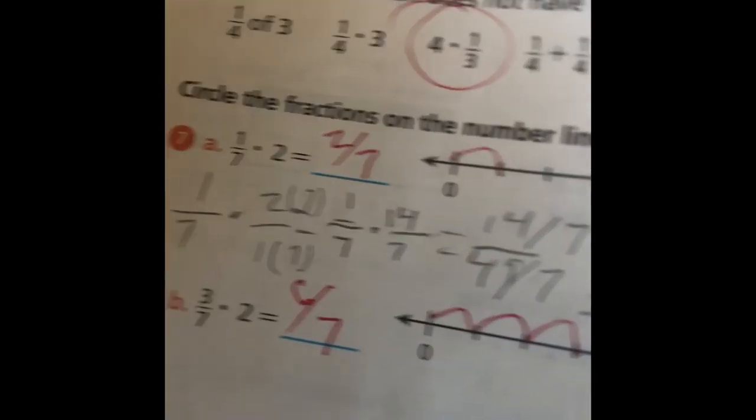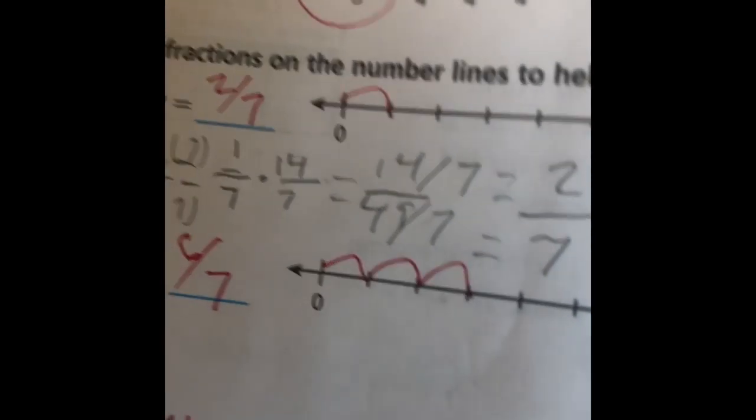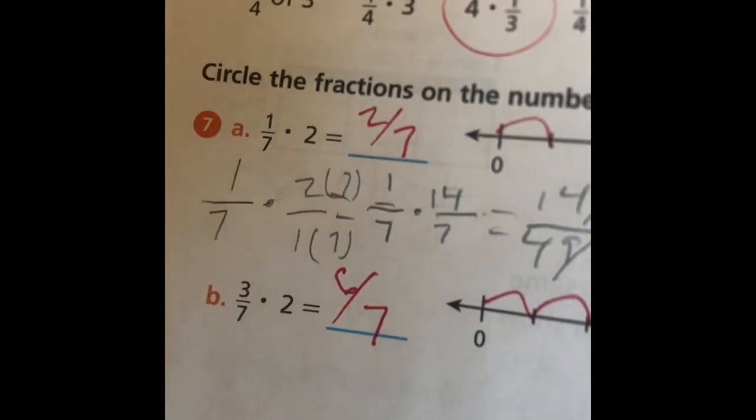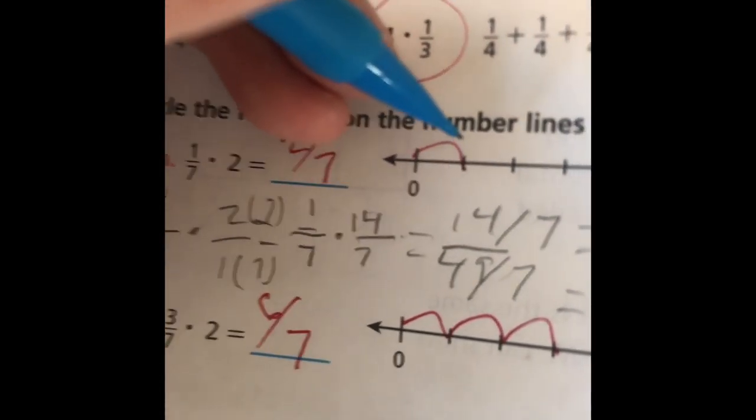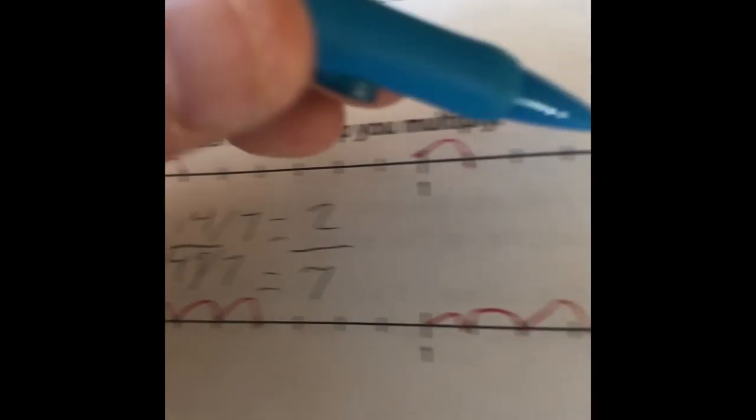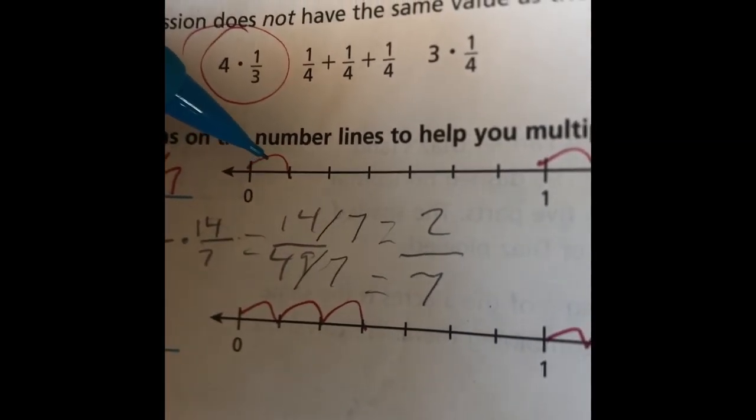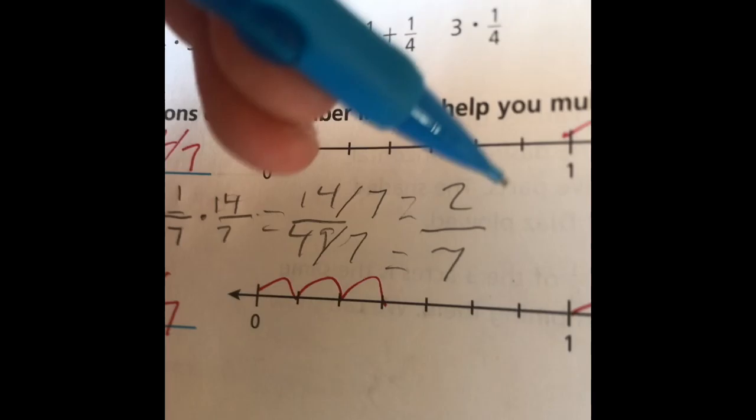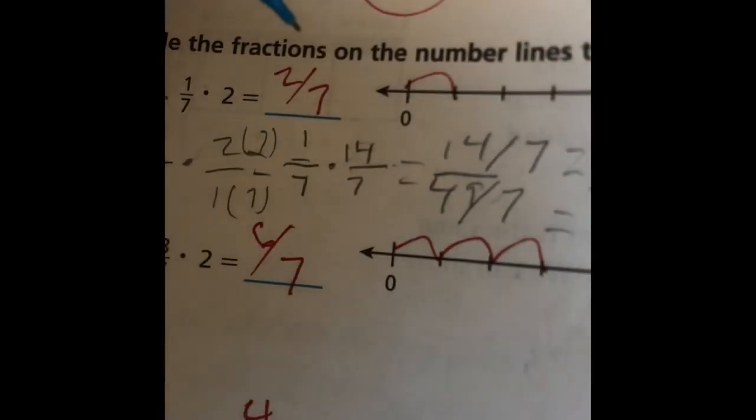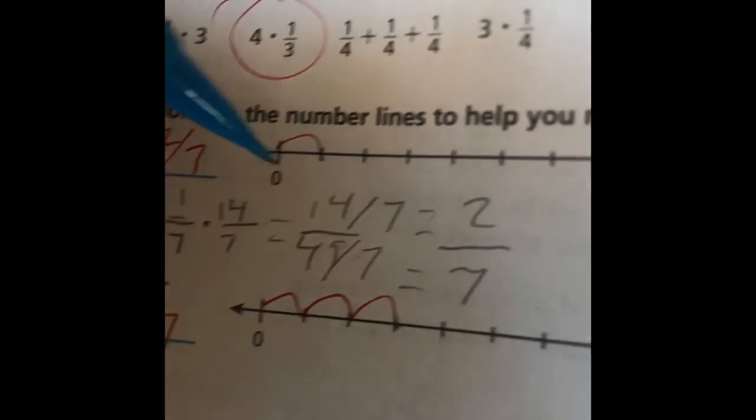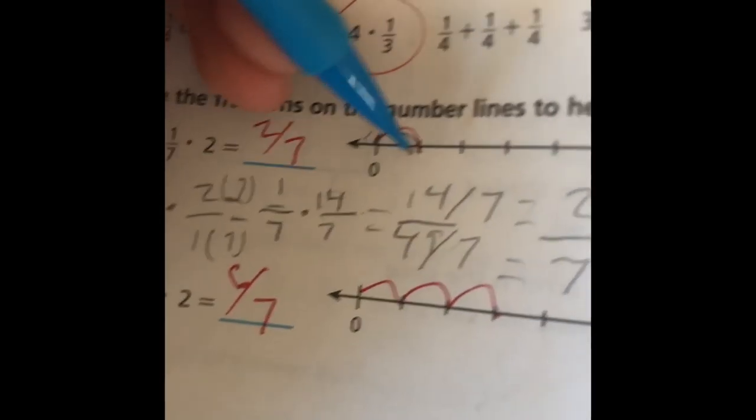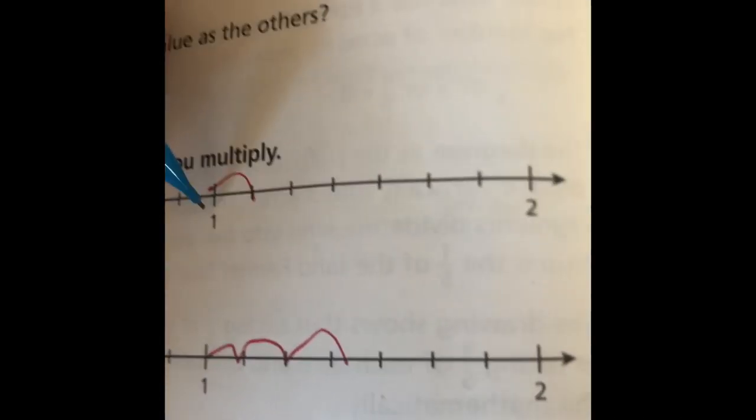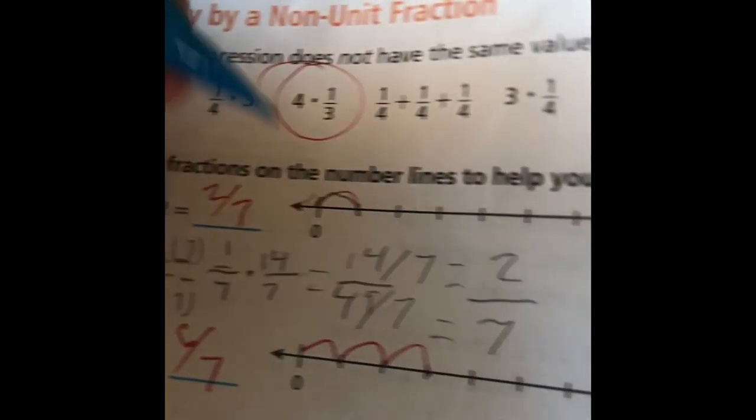But now, we need to find it on the number line. Just like the area model, all we're doing is putting a single jump on the numbers. What do you notice about the number line? It's separated into seven values, which equals a whole. So the denominator is always going to be how many numbers are on. For this, like the area model, we're just going to do one jump each in each of the wholes, since it's only two-sevenths. So we do our first jump, and then our second, which will give us two-sevenths if we add all that up.